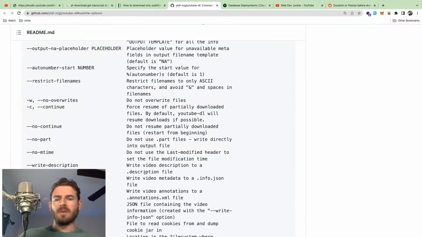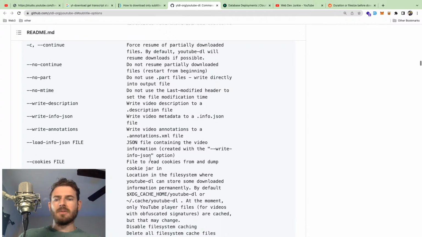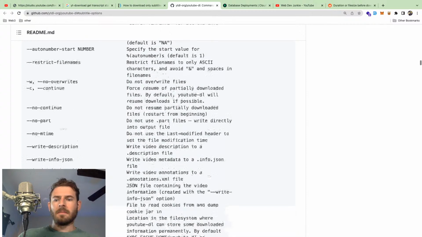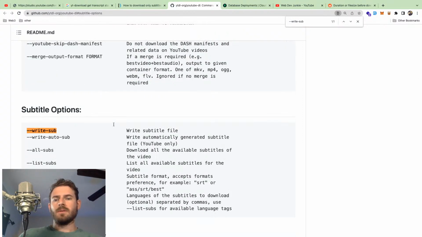Write video description to a description file. Write info JSON, write video metadata to an info.json file. Write video annotations. I'm assuming it's one of these things. It'd be nice if there's a write sub file.